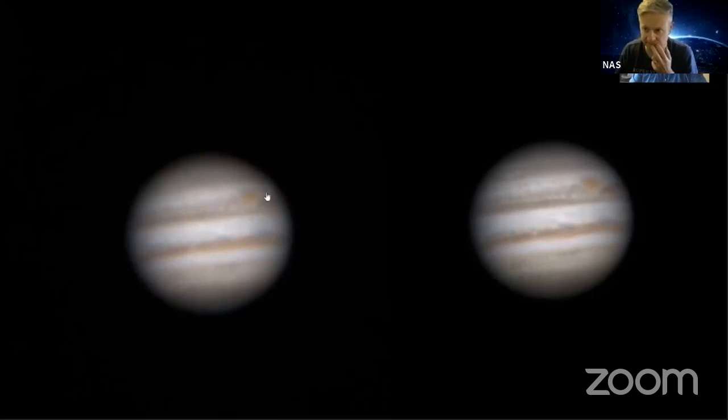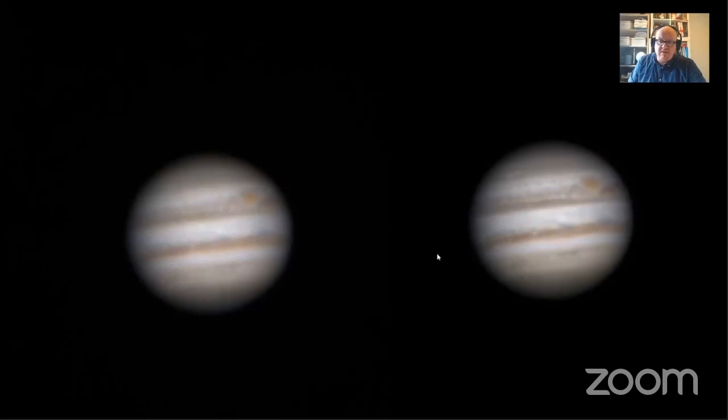So you can see here a single exposure of Jupiter would look awful. Well, it's not that bad. It's got bands, and you can see the red spot. But if you stack multiple frames from that video, you get a much crisper image. You can see much more detail on the belts and the red spot. You can see there's a central bright redder peak in that. So rapid frame rate video is often used for solar system targets.